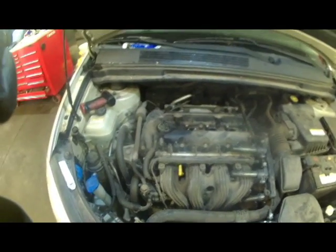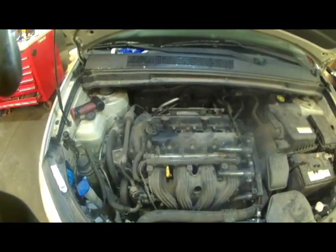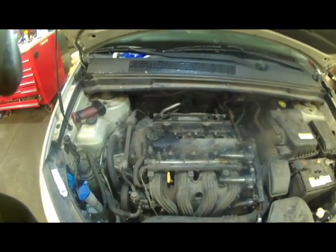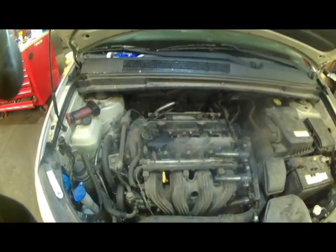That is installing your spark plugs. That was about 2/3 of a turn. And you do the exact same thing for the other ones. Take them out, make sure the gap's right, put them in, and then go ahead and put your coils back on.